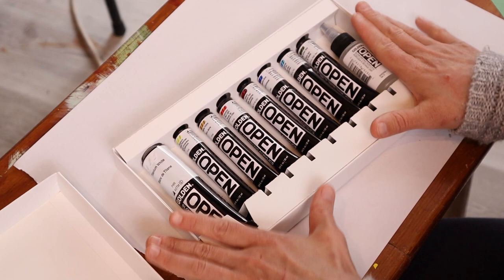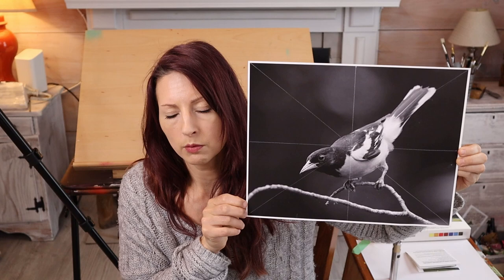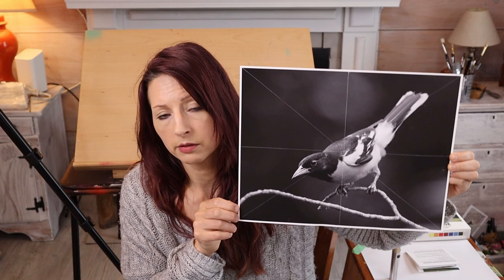All right, so we are going to be doing a rather simple painting because I've never used these paints before. So I went on to unsplash.com, which is where you can find a lot of royalty-free references, and I found this cute Baltimore Oriole, and I printed him out on 11 by 14 inch paper, which I happen to have a large format printer. If you don't, it's fine. This method of what I'm going to show you is going to work on regular printer paper as long as you have the right aspect ratio that matches your canvas.